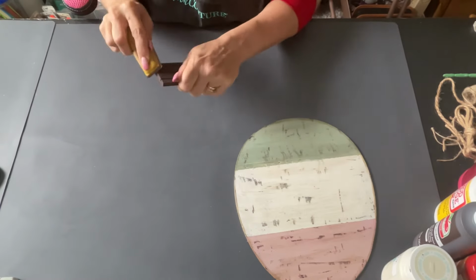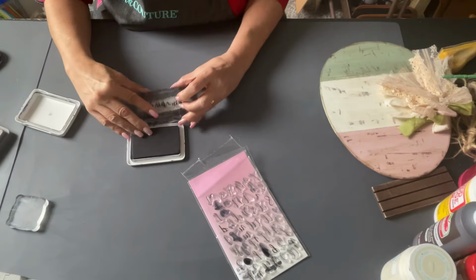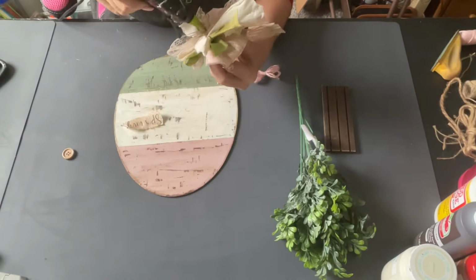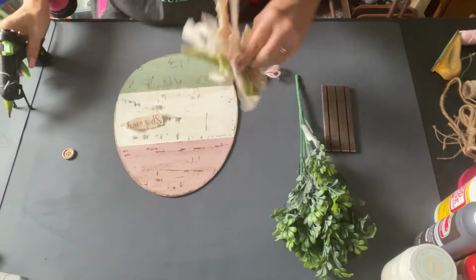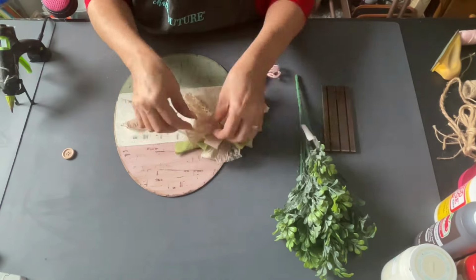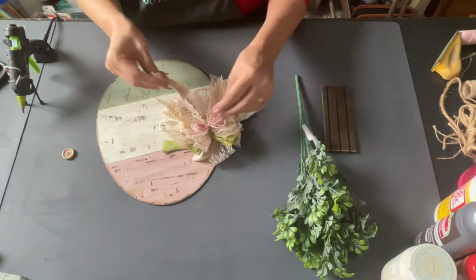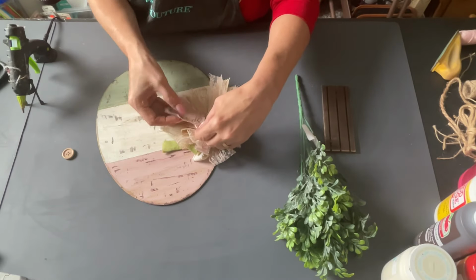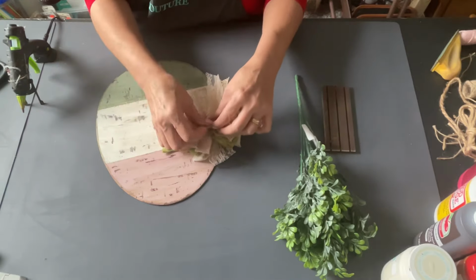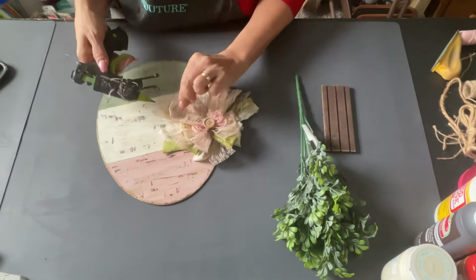Then I had this little stand that I painted with the burnt umber, and I'm going to use that. And then I distressed it using my sander. And then I wrote spring on a piece of drop cloth with some stamps, and I made a bow, and I already showed you that before, so I didn't show you again. And I put that on the side, and then I'm just going to put my little spring drop cloth tag that I made, and then put my button in the middle.